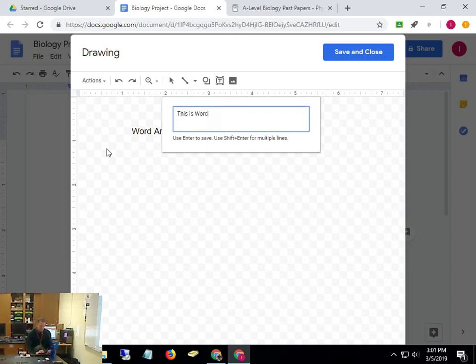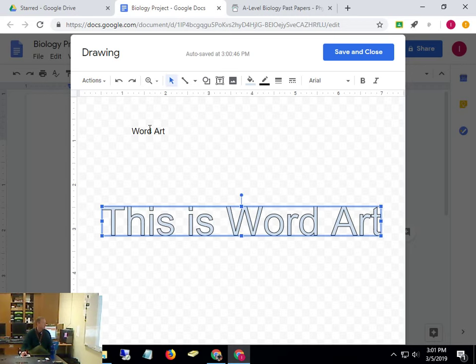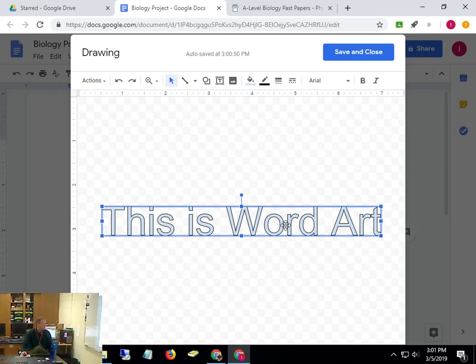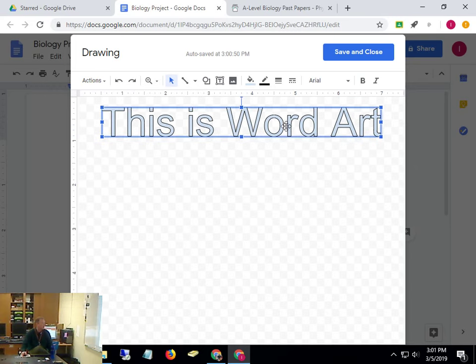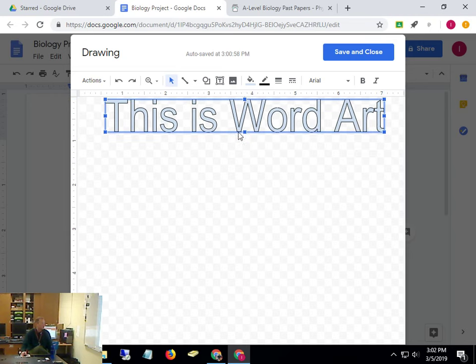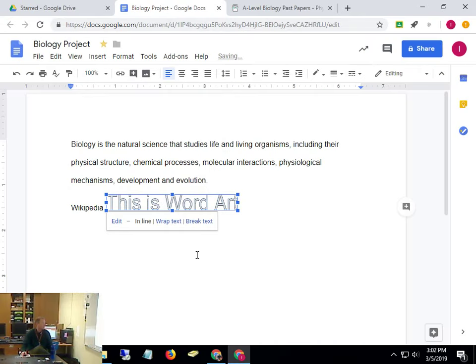Of course that's where you'd think it would be, because it's word art, but it's pretty doggone plain. And that's what they said: you can't bend it around stuff like you could in Word. That's basically it. You can change the colors, you can change the size, and then when you hit save and close, it's word art.